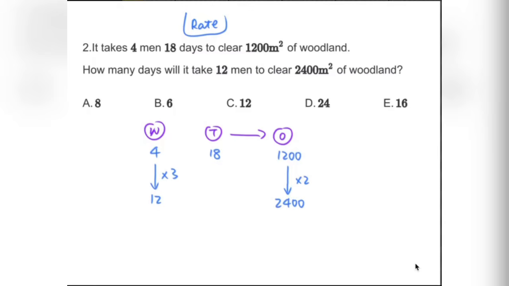Let's have a look. In the middle part, what should we do? Maybe we try to cancel the 3. What can cancel times 3? If you divide by 3, right? So let's write it down. But your target is to times 2, which means here you need to times 2. Let's do the calculation. What is 18 divided by 3 and then times 2? That is 6 times 2, which is 12. So for the second one, we choose the answer C.